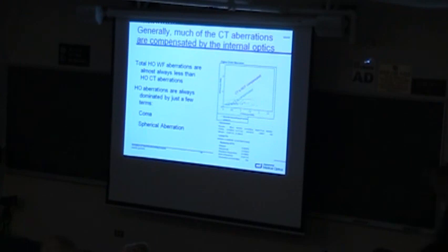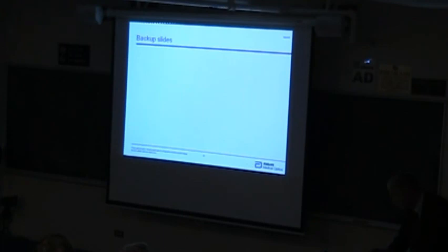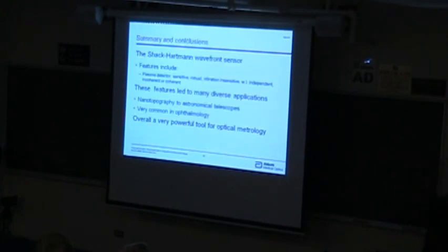And so, anyway, I think I'll skip through all the rest of that. But I hope I've given you an overview of what the Shack-Hartmann sensor is about, and some applications, and I'm certainly willing to entertain questions at this point too.